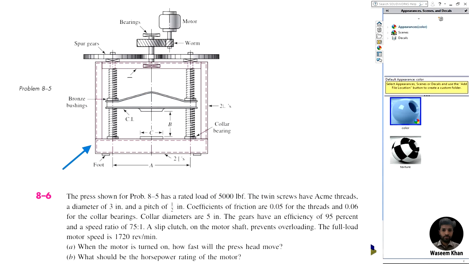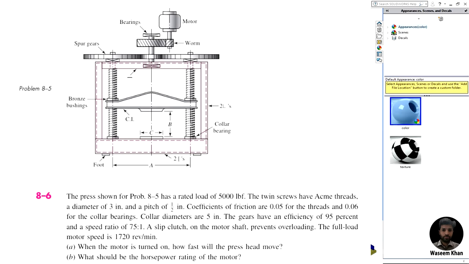This is the mechanical press, in which there is the part which I have been designing. This is the press arm, which has been connected between these 2 power screws. The power screws are driven by the gears, and the gears by a motor.